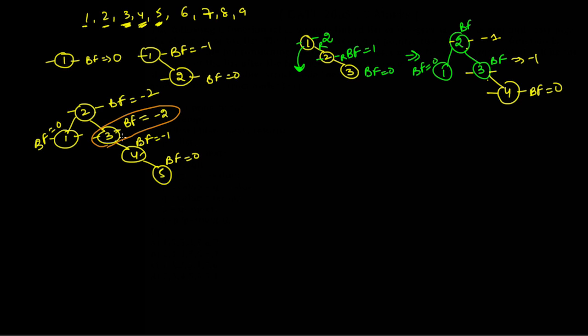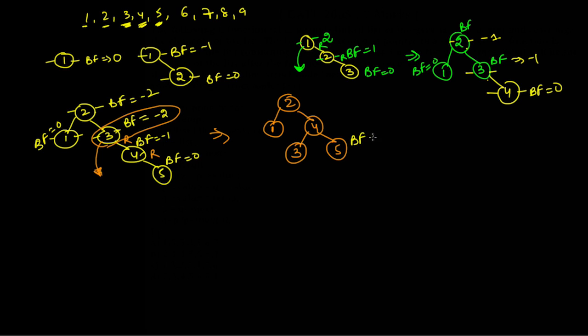Now if you see this closely, you will find that it is something like right unbalancing, right? So if you have this right unbalancing, what we are going to do is rotate this node like this. So the tree will look something like this: 2, 1, 4, 3, and 5. Correct? Now let us try to add the next data. Before that, let us just find out the balance factors here.